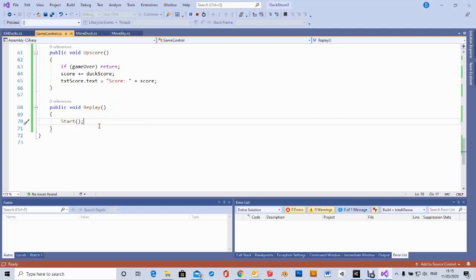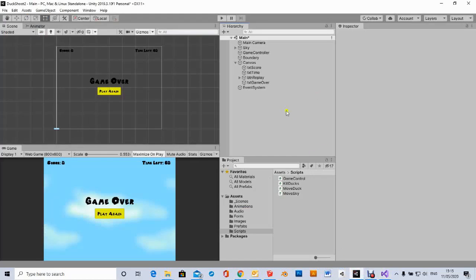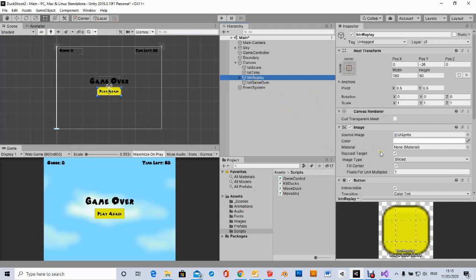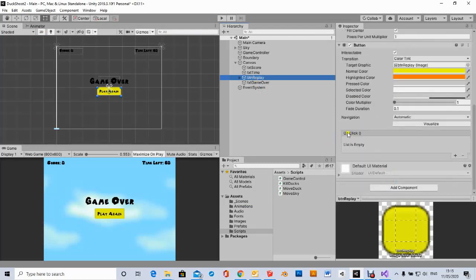Okay, so we need to attach this one to the button, and this one is a little more complicated. So let's just attach this one to the button. So I'm going back to Unity, and here's the button replay, and essentially we need to add the on-click event handler to here.